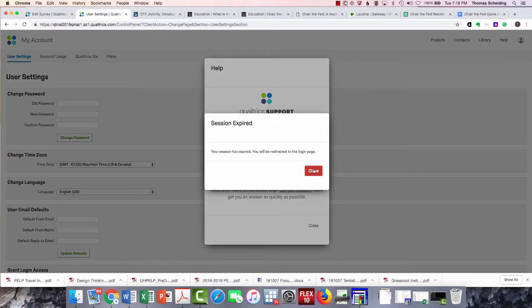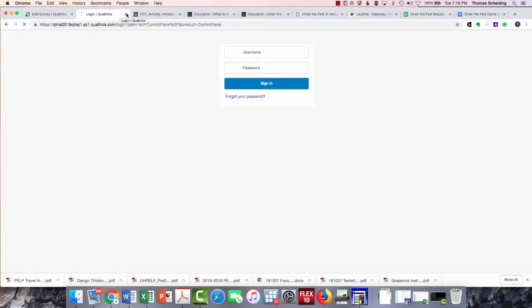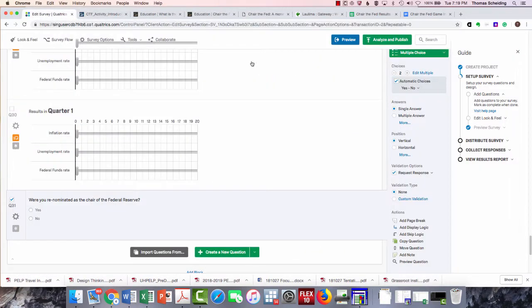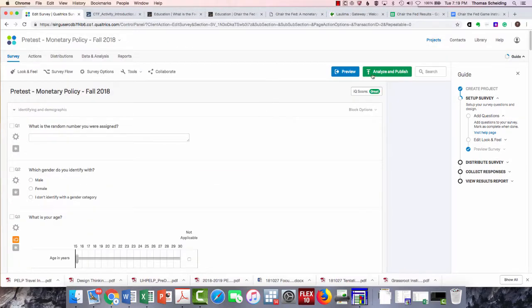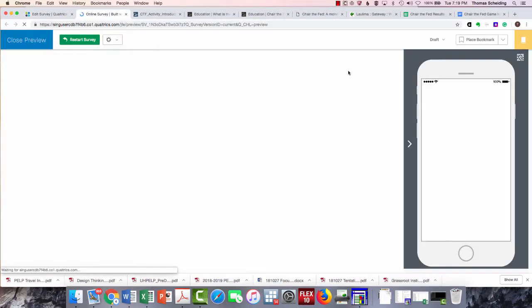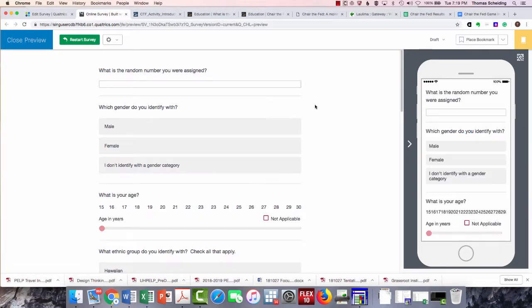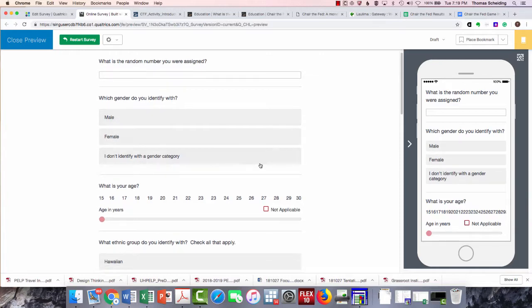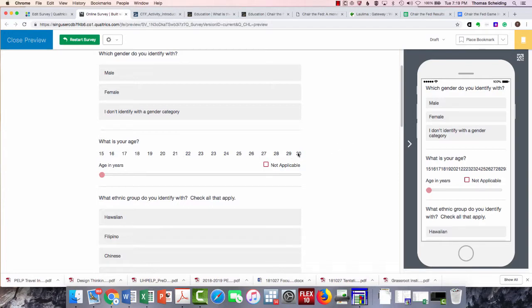Then you're actually going to do a survey. Here's the survey I've designed. In this survey, I'm going to assign everyone a random number. Whether you do this extra credit opportunity or not, everyone will have a random number. This is how it'll look on your phone. You could do this on your phone or on a computer. You're selecting your age. If you're over 30, let me know, or you could just write 30. Doesn't matter that much.